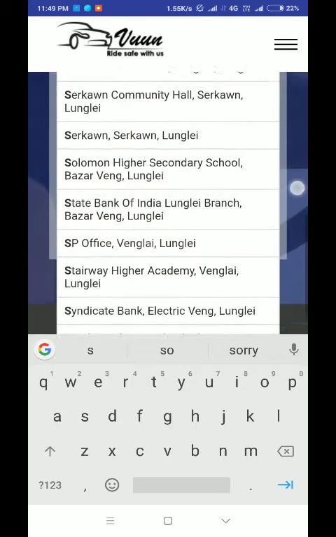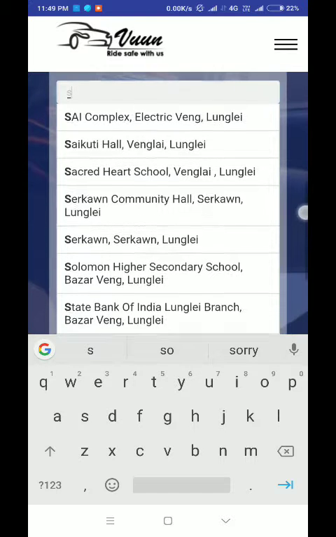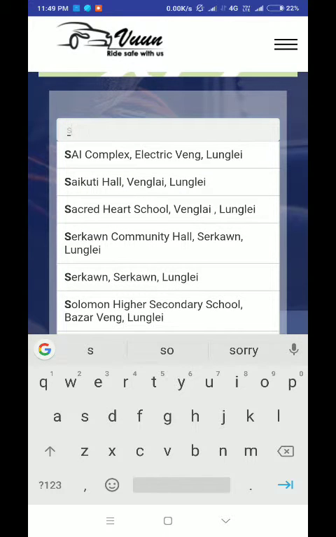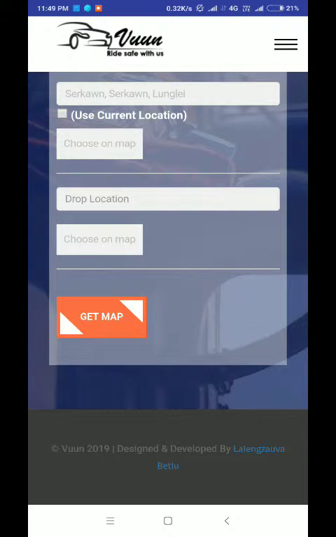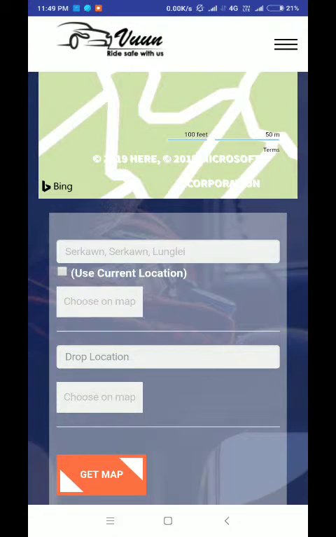If the location is not available in the drop down list, that means you cannot use it. So now I'm gonna use one of these. I'm gonna select Sercon Lule as my source.